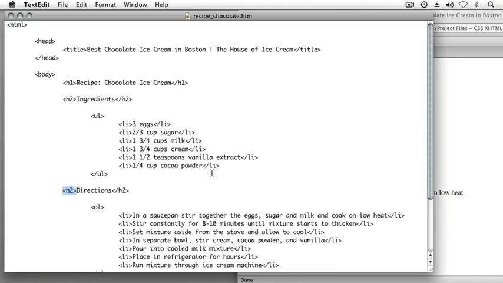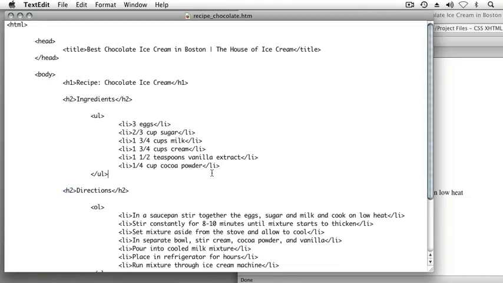HTML element. I'm using very specific terms to describe what I'm doing just so that you hear them for the first time. We're going to go through everything that I'm beginning to touch on in greater detail in future lessons. I'm just going to start using the terms that are going to become familiar to you over time so that you become accustomed to hearing them.